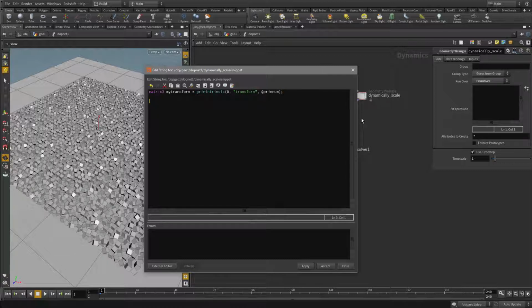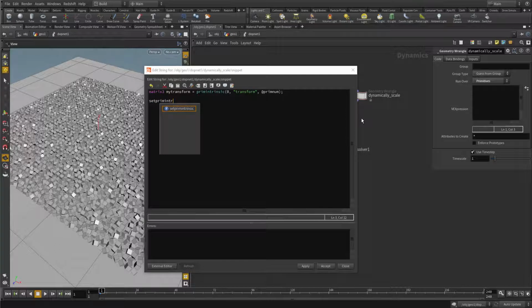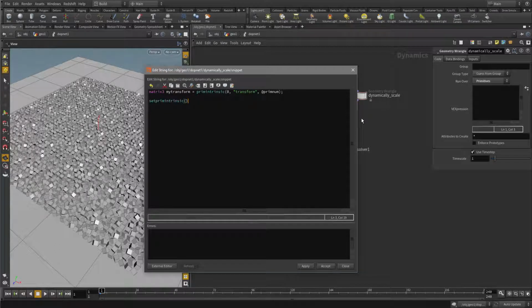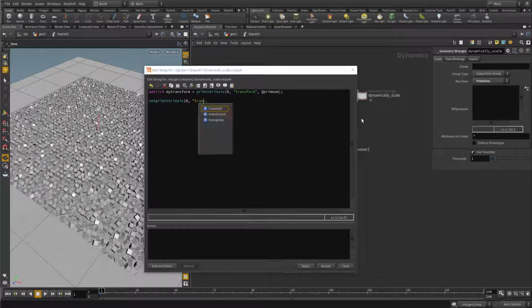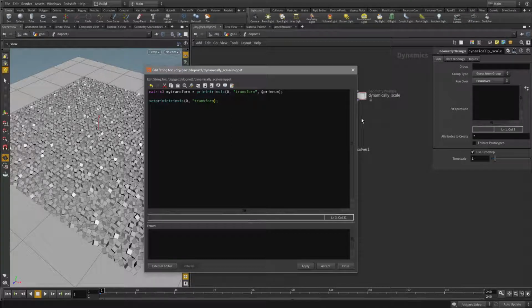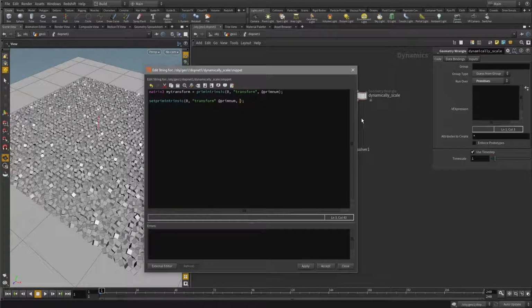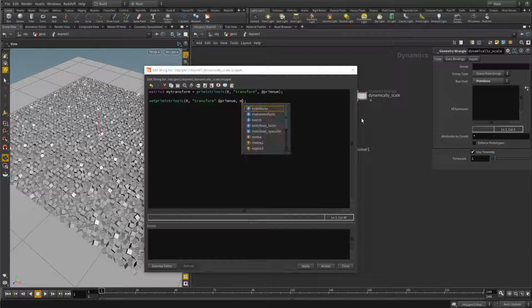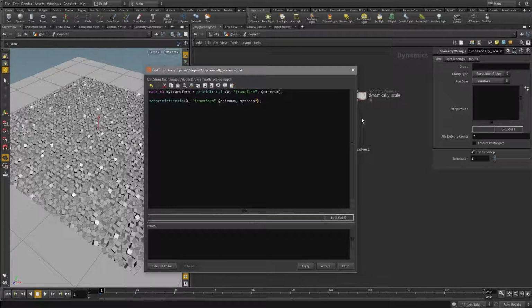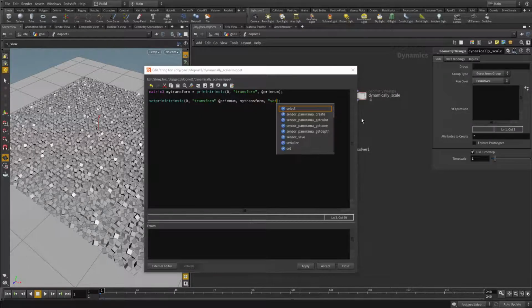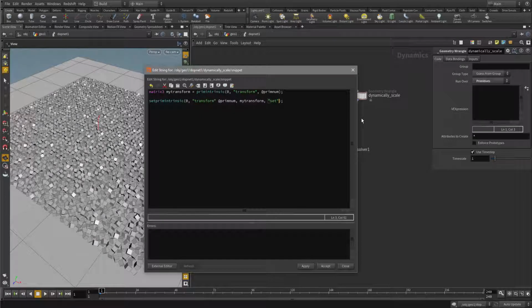Now we get the primitive intrinsic transform. And let's directly set it again. Set primintrinsic. The syntax is quite similar to normal set functions. First the geometry stream, then the name of the attribute, transform, then the primitive number, then the variable that holds the value to set, so myTransform, and last but not least, the little keyword set to tell the function what to do.